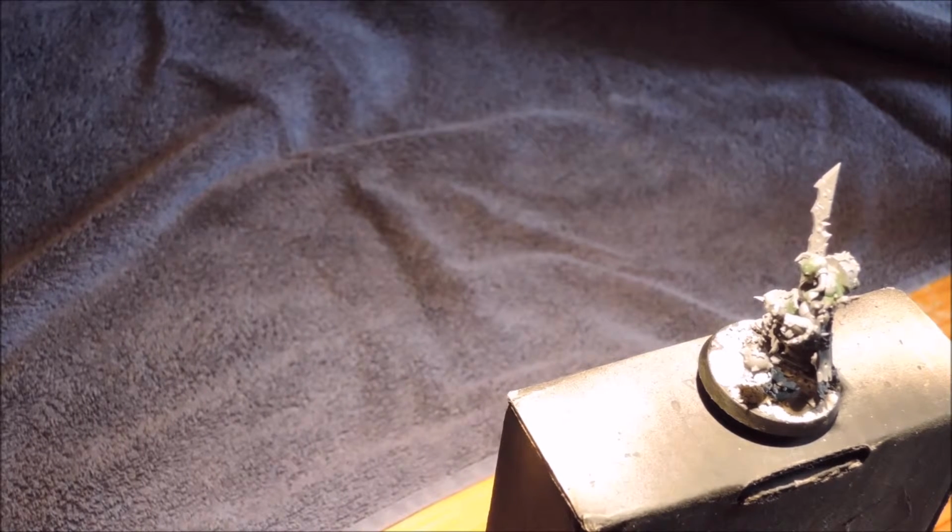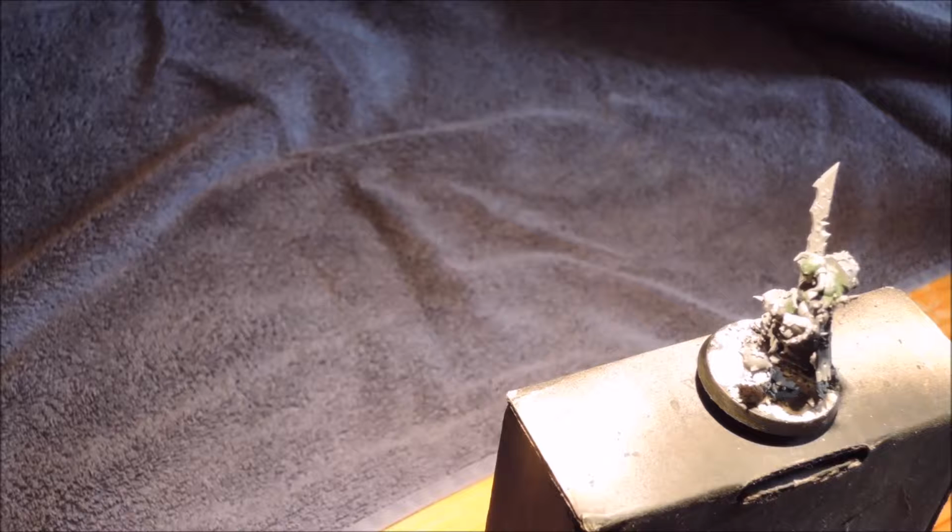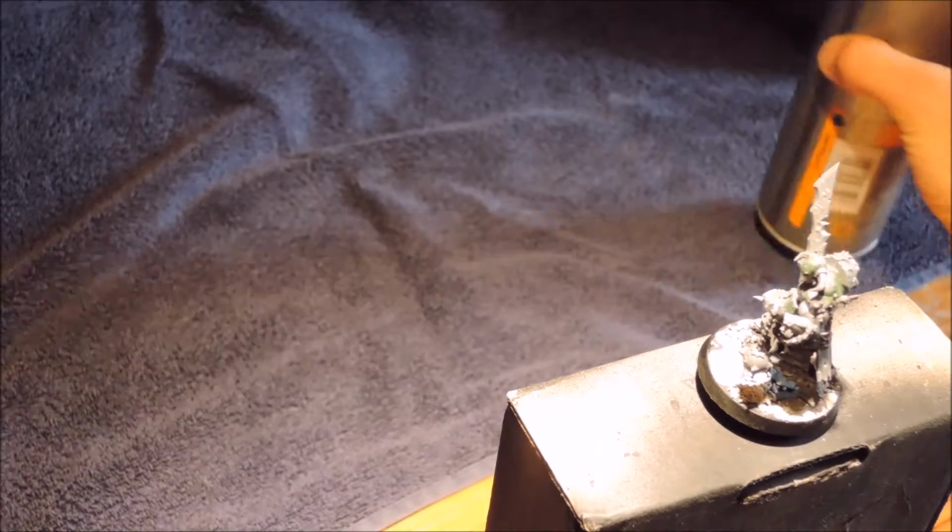Now I'm actually spray painting this indoors in my living room, which, don't do this, it's a stupid idea. You'll breathe in toxic fumes, you'll get spray paint everywhere, but I'm doing it for this video. You're not doing a video, so do it the sensible way. Spray outside, somewhere with plenty of ventilation.